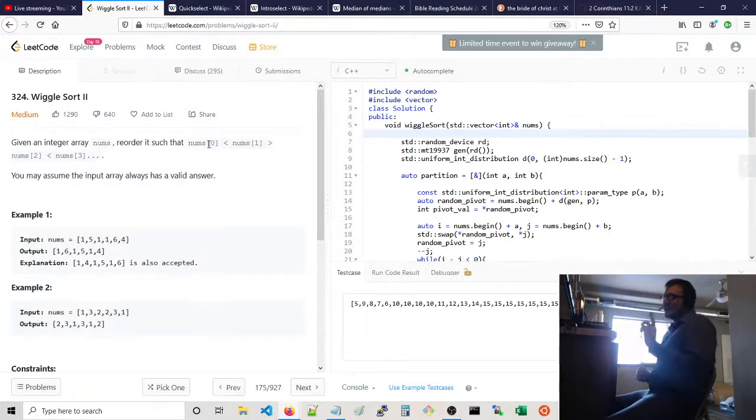Partitioning again into smaller and larger groups, it should be guaranteed that you end up with the same order statistic again, because you paired off these elements. I was saying this order statistic is almost the median, where you have half the elements on one side and half on the other, an equal number on the left and the right. Well, if you pair them off and remove them, one from the left and one from the right for every pair, it's still equal on the left side and the right side, in terms of how many numbers are larger and how many are smaller.